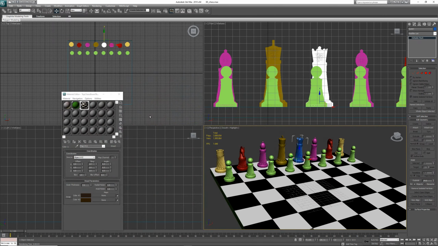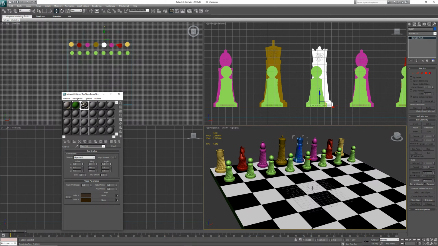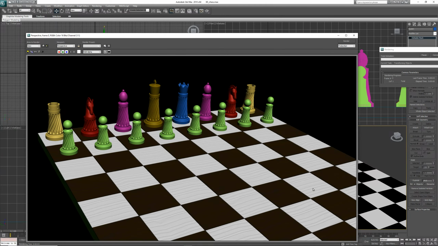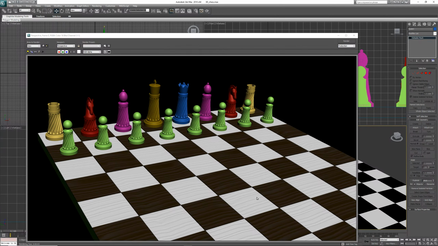Yeah, nice. Maybe a little bit lighter, maybe just a hair. Like that. Let's go ahead and look. Beautiful. That's beautiful, guys.